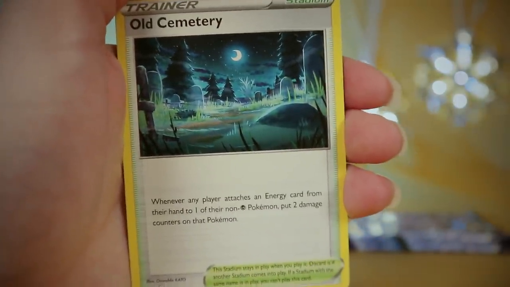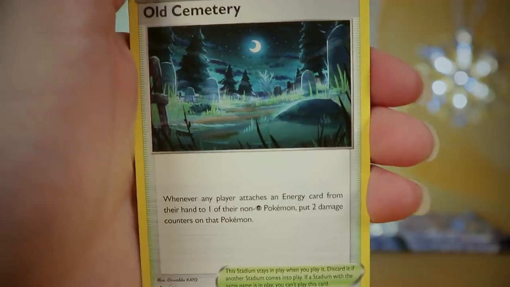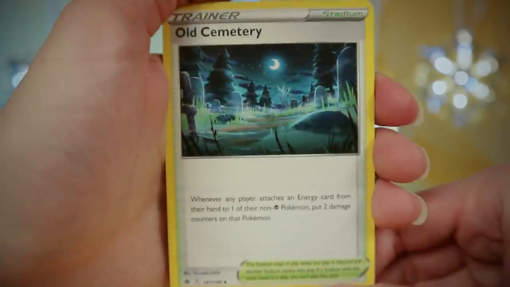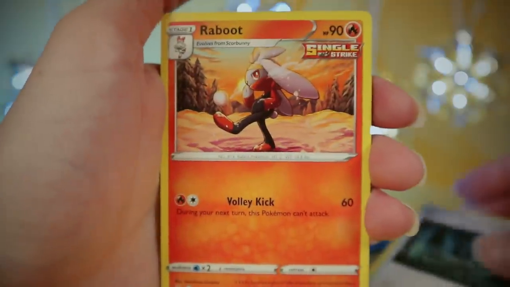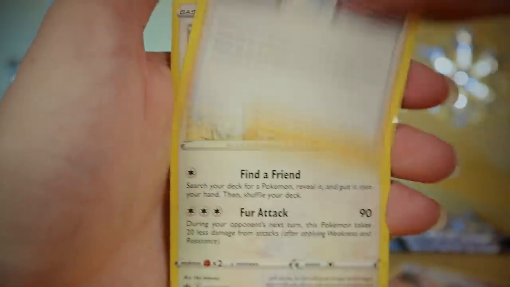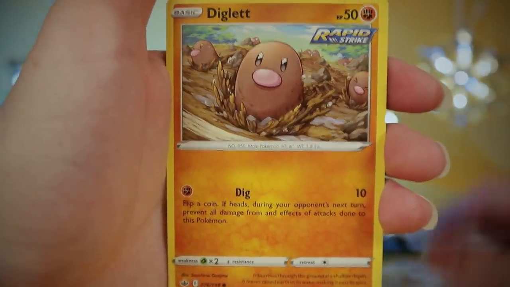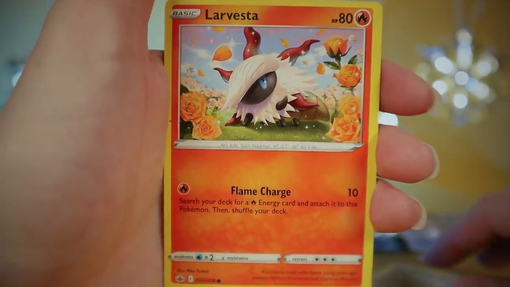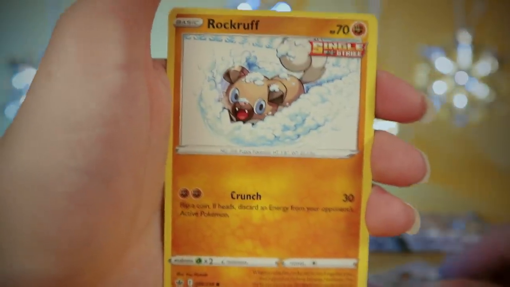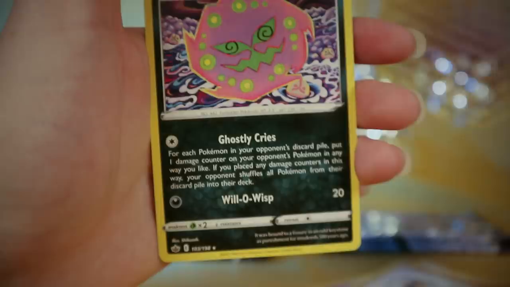Spooky Old Cemetery. Stadium card. Whenever any player attaches an energy card from their hand to one of their non-psychic Pokemon, put two damage counters on that Pokemon. Wow, that's cool. Raboot, Agatha, Furfru, Diglett, Larvesta, Inkay, Rockruff, Reverse Holo Ralts, and a Spiritomb.